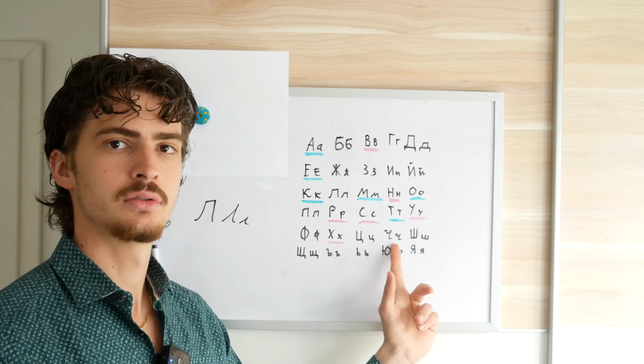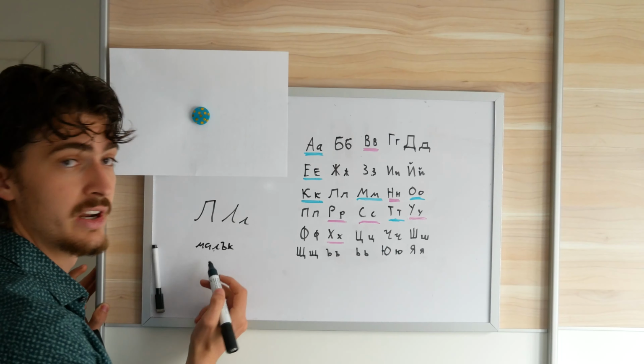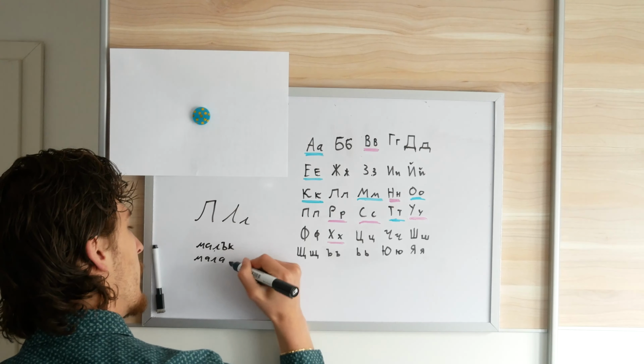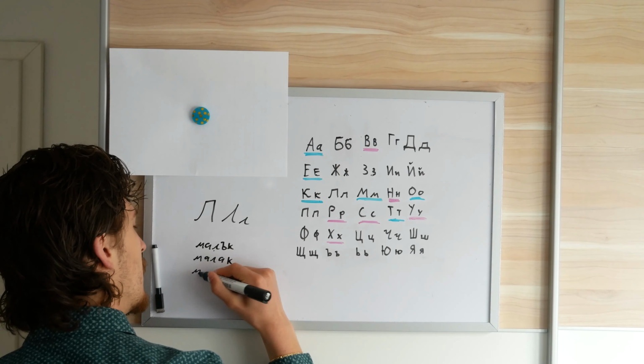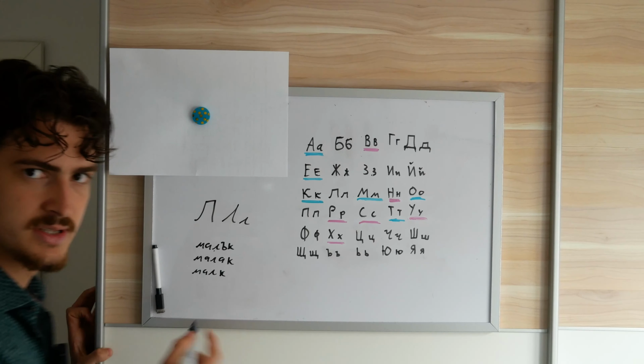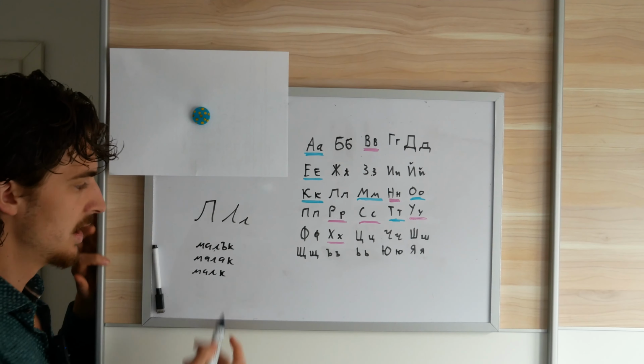An example would be the word malak. I'll write it down for you. I'll write it in block letters, but that's okay for comprehension reasons. This erguliam here makes the L shorter. Imagine if we wrote this word like this, or we also have this. These are not real words, but just to show you guys.